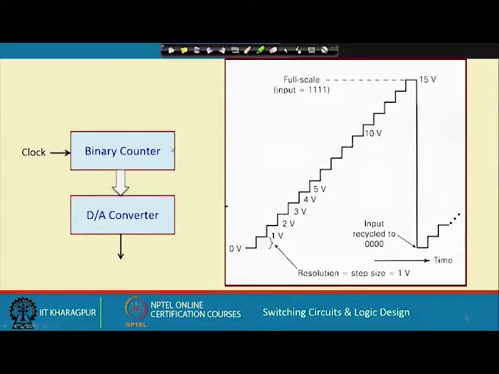Suppose it is a 4-bit counter. So, it will be counting from 0, 0, 0, 0 up to 1, 1, 1, 1 and then again back to 0. So, this staircase will start from 0 here, it will go up to maximum 1, 1, 1, 1. After that, it will again go down to 0. So, it will be a staircase kind of a waveform, it will go up, then again down, again go up, again down, like this. But it is not a continuous thing, it will be small steps, right. This is how the output waveform will look like.